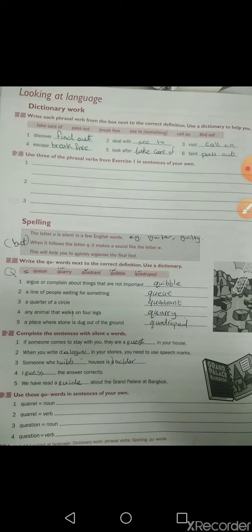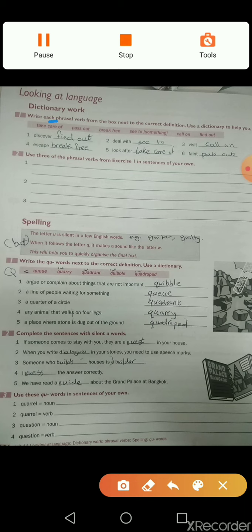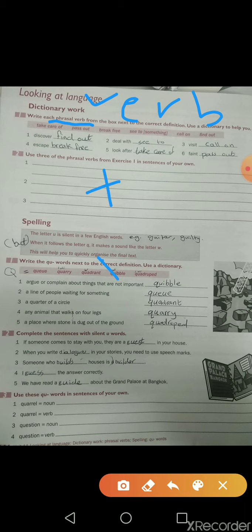So again, these are phrasal verbs. We said a phrasal verb is a verb plus a preposition or an adverb. Okay, let's see the answer now.